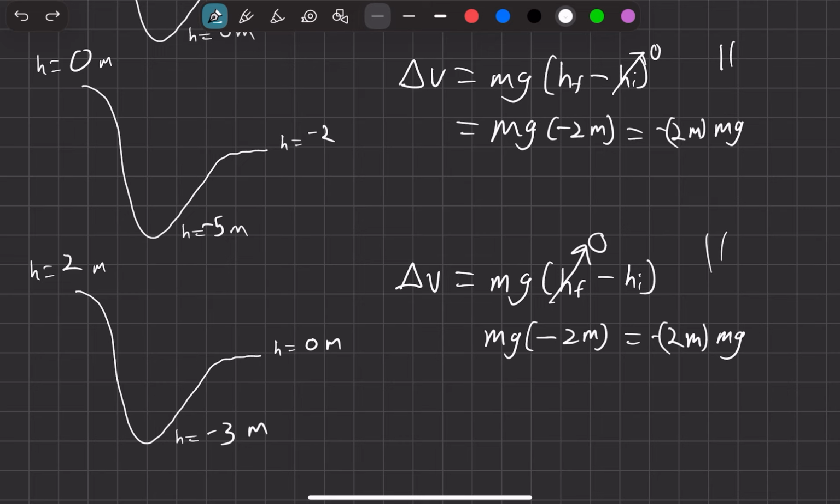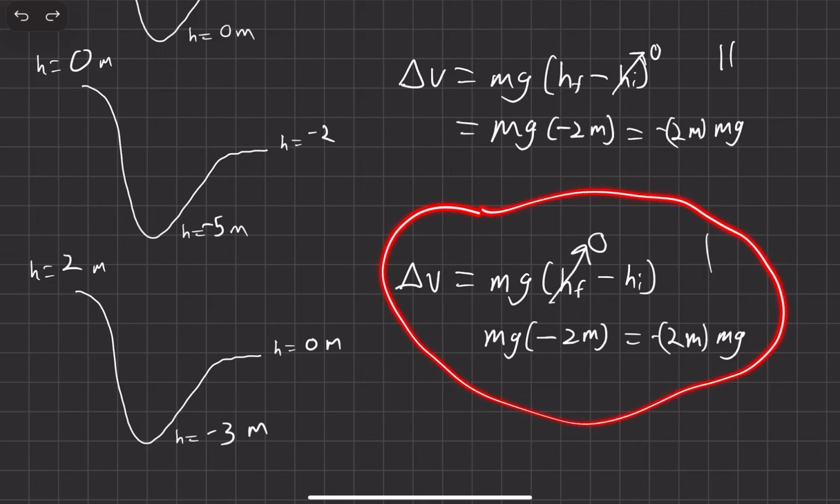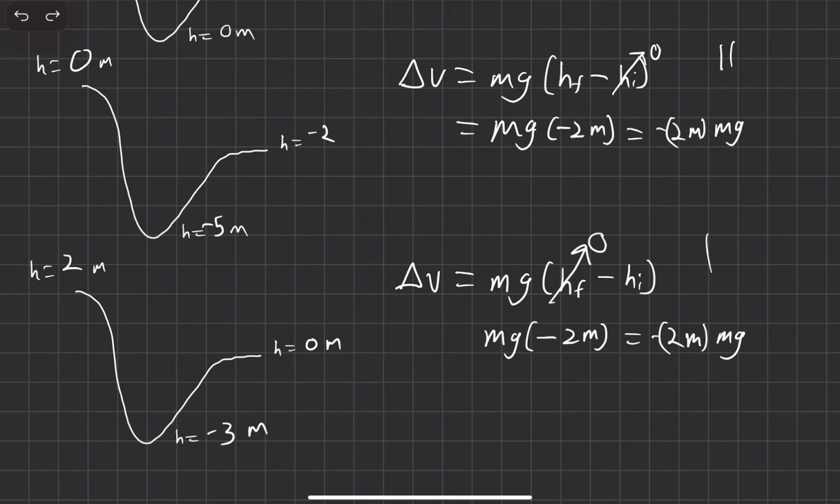Now, it didn't just lose that energy. We know that it's going to become kinetic energy. So whatever kinetic energy it has at the very end of the track is based on that negative 2 meters times mass times gravitational acceleration constant. So it doesn't matter where you place the 0. But I would argue that this configuration right here makes this problem easier. You set your final height to be 0. It's where you're going to end up.